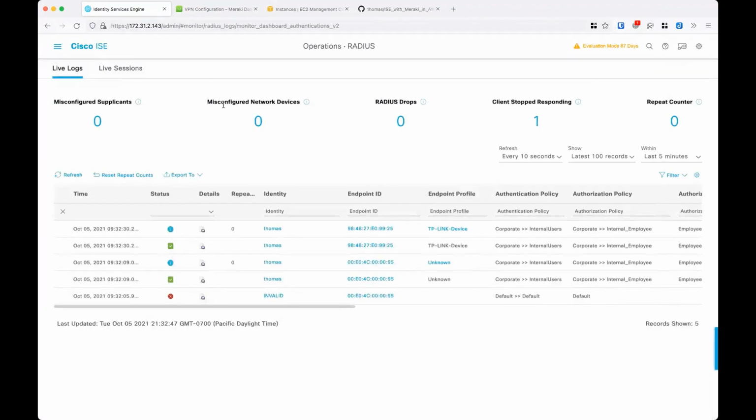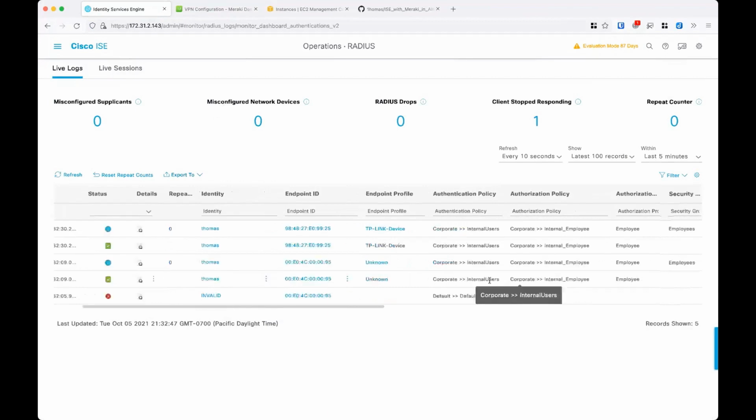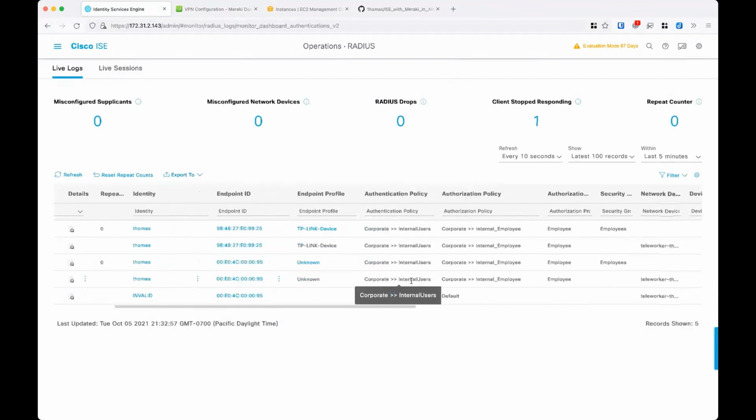There we are. Okay, so you can see the first time I plugged in Thomas, I authenticated with my corporate environment against my internal users database, and it authorized me as an employee. And you can see I was coming in on my teleworker Thomas device. And then you can see I had this other wireless connection that I made.